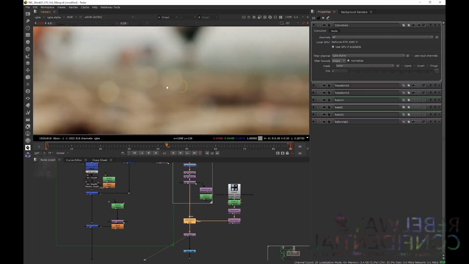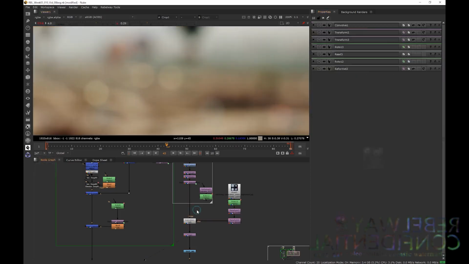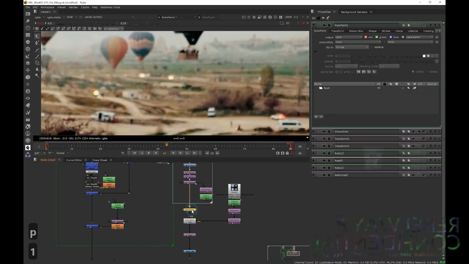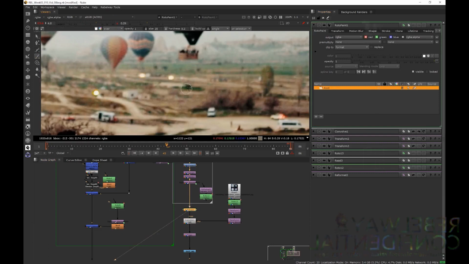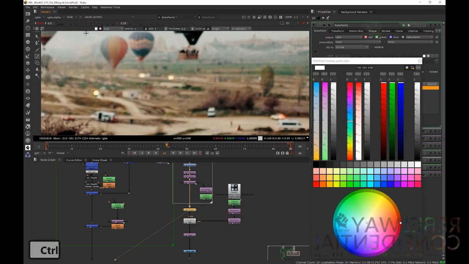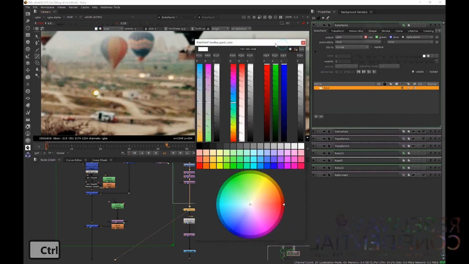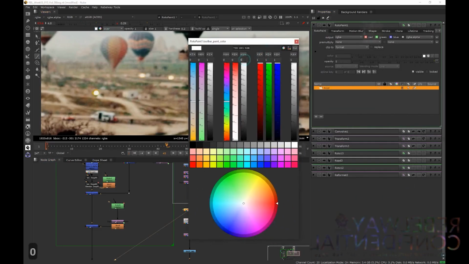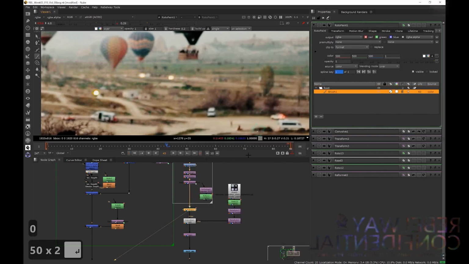Now this is looking a lot like our defocus node here. Let's go ahead and, for a quick test, make an incredibly bright spot with our roto paint. We'll grab the paintbrush here, hold shift and drag to make it tiny. And in the color palette, I just control clicked there to open this window. Let's change it to be 500, crazy bright. So I'm just going to draw a dot there.